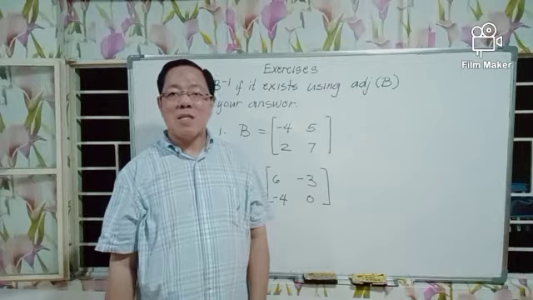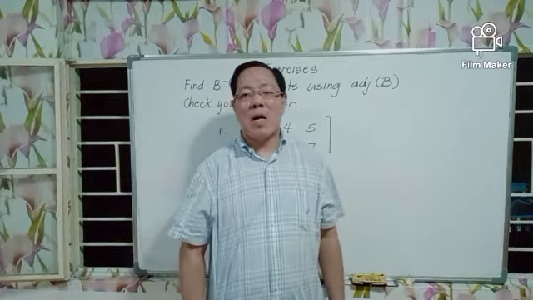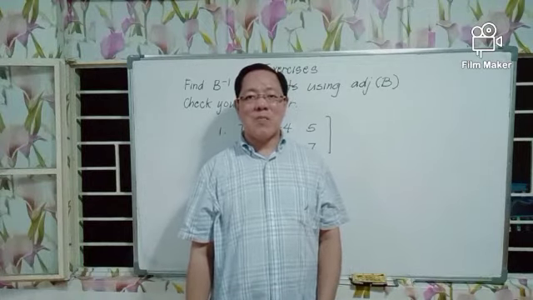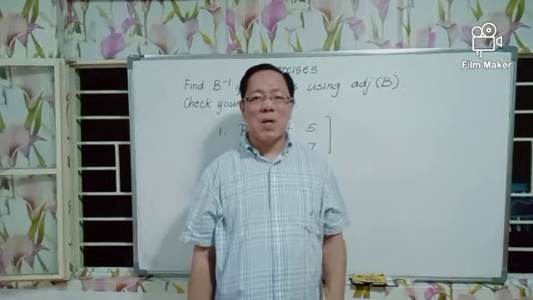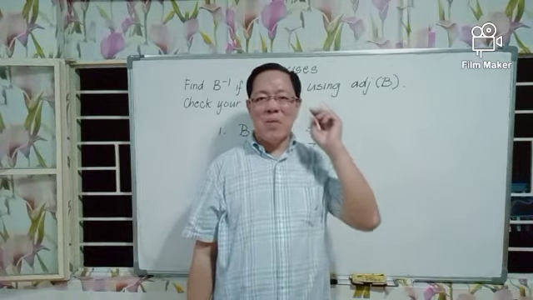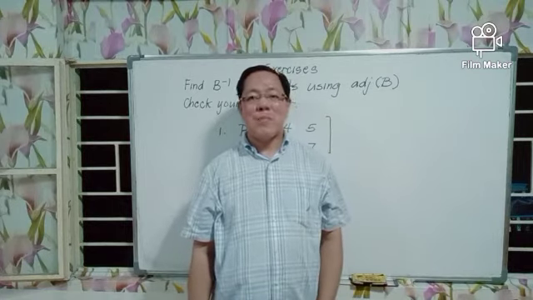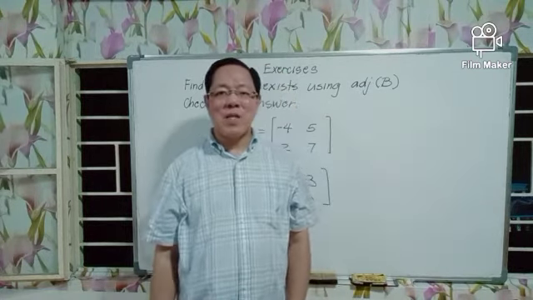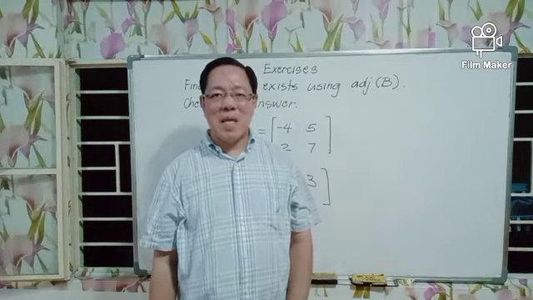If you get a 0 for the determinant of matrix B, you stop and you conclude that matrix B has no inverse. And that completes our lesson for today for finding the inverse of a matrix using the adjoint of a matrix and determinant of a matrix. We will continue this lesson in the next tutorial video by finding the inverse of 3 by 3 matrices. 3 by 3 are square matrices.